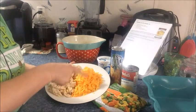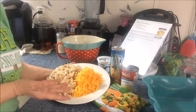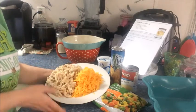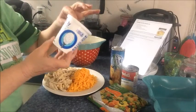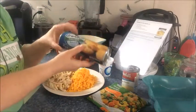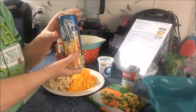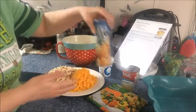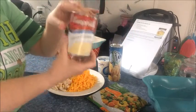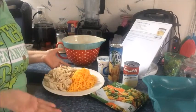We're gonna need a cup of cheddar cheese, two cups of cooked chopped chicken — you can even use rotisserie chicken; I boiled mine with salt and pepper until tender — a cup of sour cream (that's eight ounces), one 12-ounce can of Grands junior biscuits, a can of cream of chicken soup, and a cup and a half (12 ounces) of frozen mixed vegetables. That is all you're gonna need.